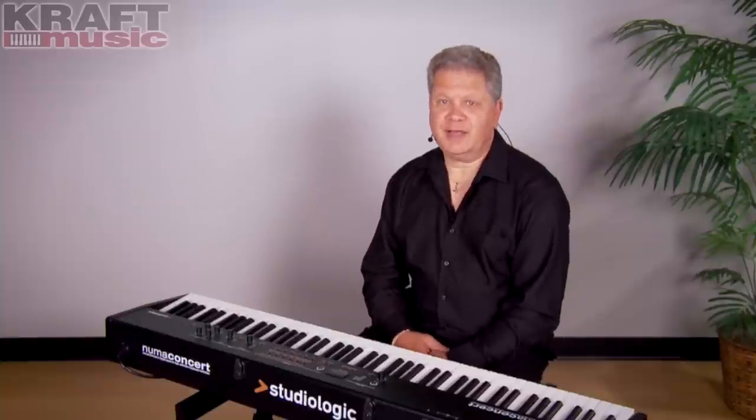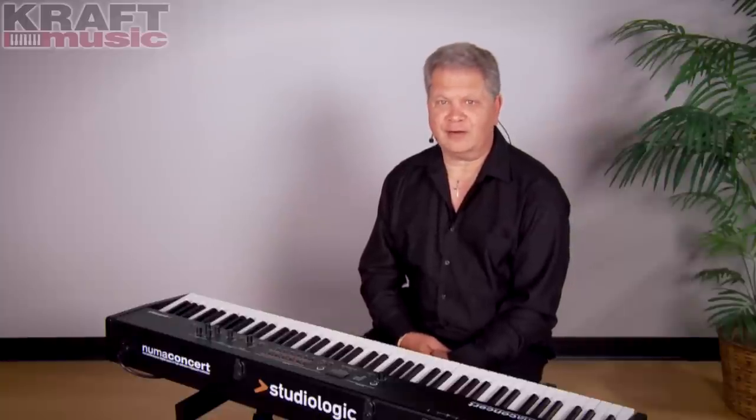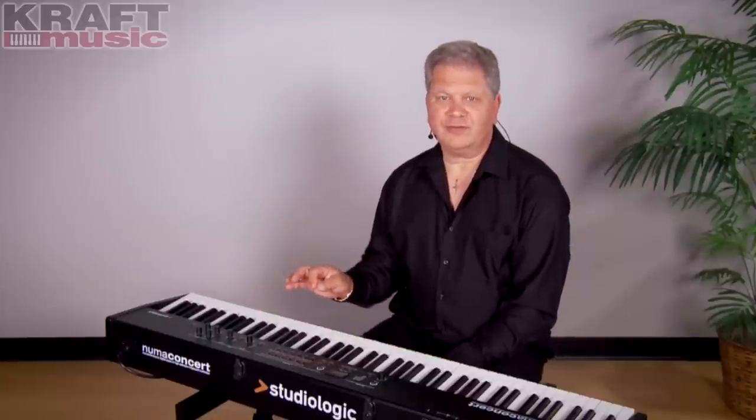There are two electric pianos and then an FM electric piano. So I'm going to start with the first electric piano. We'll call it a Tine electric piano. And you'll be hearing the phaser effect.